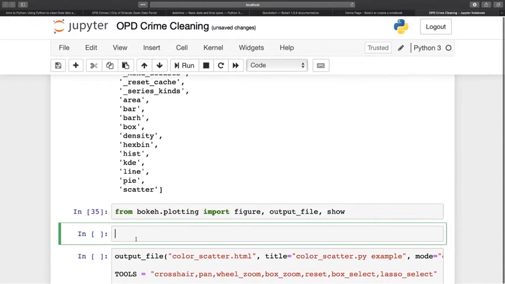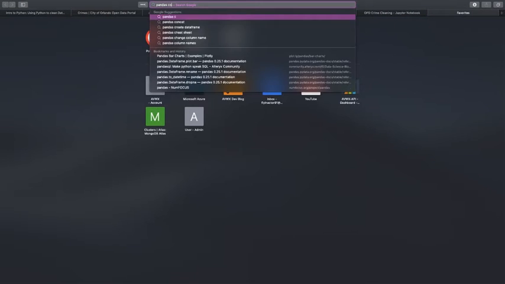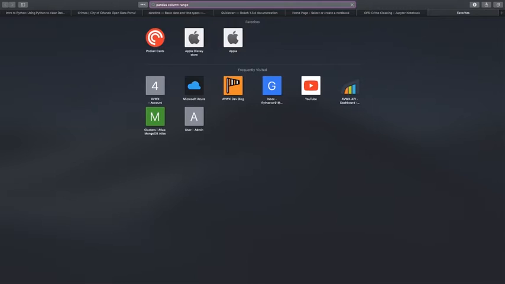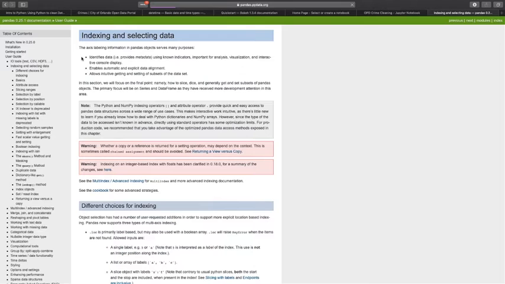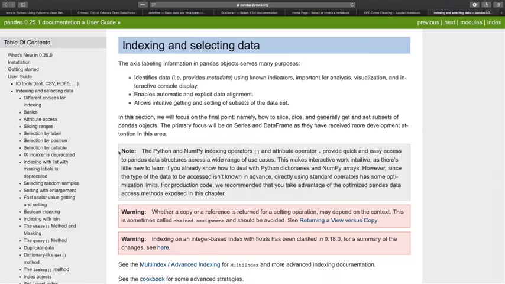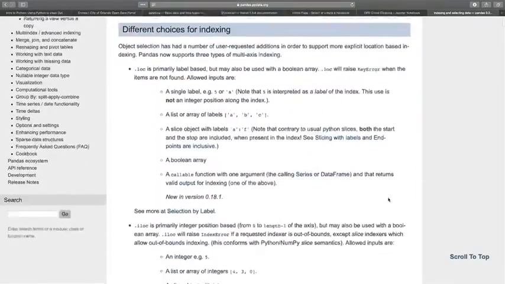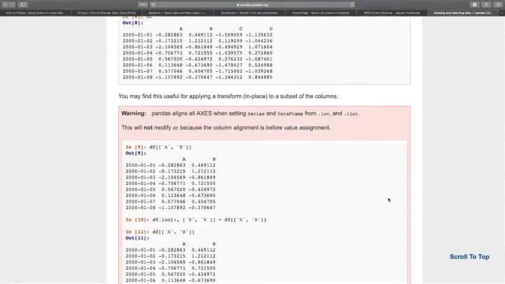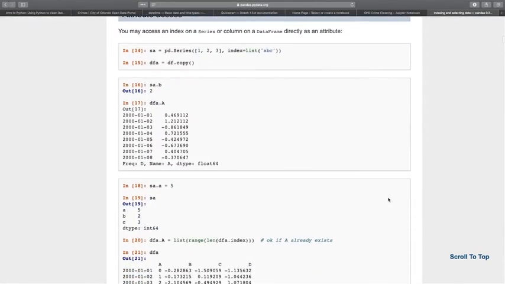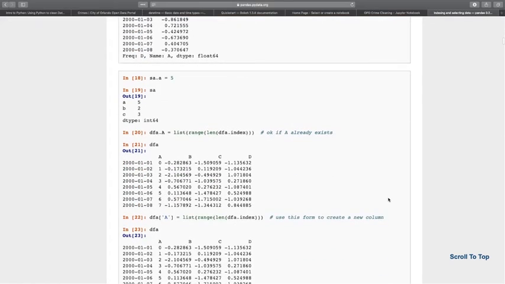So let's insert a cell here. Do pandas, column, range. Figure out what the thing is for it.